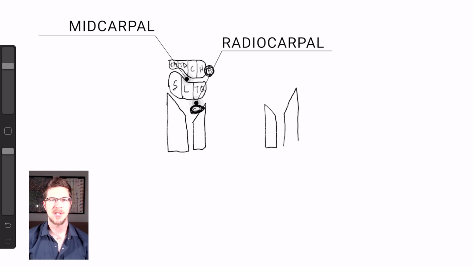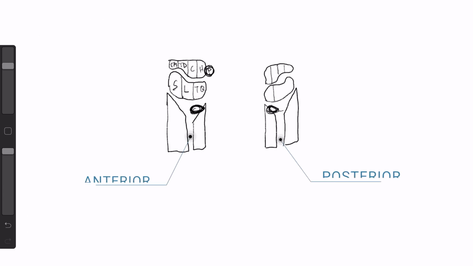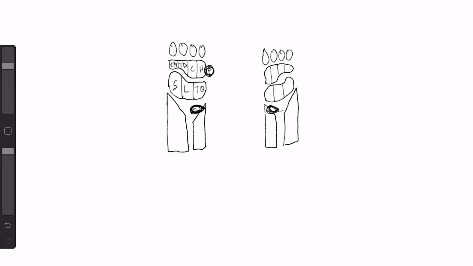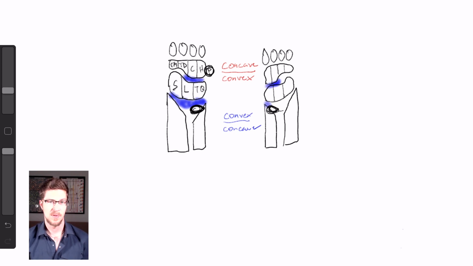Now this is a stylized drawing, and it's on purpose, and I'll show you why now. So we have convex on concave surfaces, and we have concave on convex surfaces. You see the radiocarpal joint, it's all convex on concave. And the midcarpal joint, well, let's divide it up. This is sometimes described as lateral and medial parts or columns, and thought of almost as different structures. Obviously, this is going to be relevant later on when we get into the mechanics.